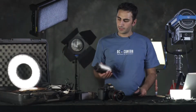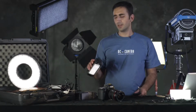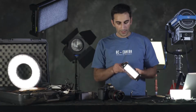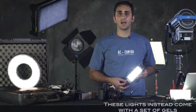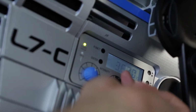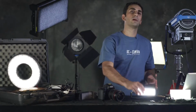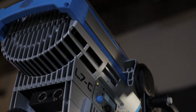What I'm holding in my hand is from the first company that really started making a lot of these LEDs for the industry. This one is Light Panels, and it's probably the most mobile one that we have. It doesn't have a ton of output, but it does have dimmable control, and you cannot change the temperature on this one. A lot of the other ones around me have gotten to a point where you can change hue, saturation, and pretty much dial in whatever you need temperature-wise, which is pretty incredible. And the other thing that's nice is they're all coming down in price. But I'm going to show you a little bit about the 1K real quick.